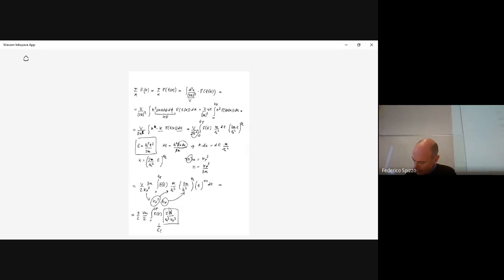This is 1 over EF, because it's just the inverse of the expression of the energy. And then if you look also at the first parenthesis, we have 2m divided by h bar squared kf squared, because if I take kf within the parentheses, I have kf squared within the parentheses. And this is again 1 divided by EF. And then I have the energy to the power of 1/2.